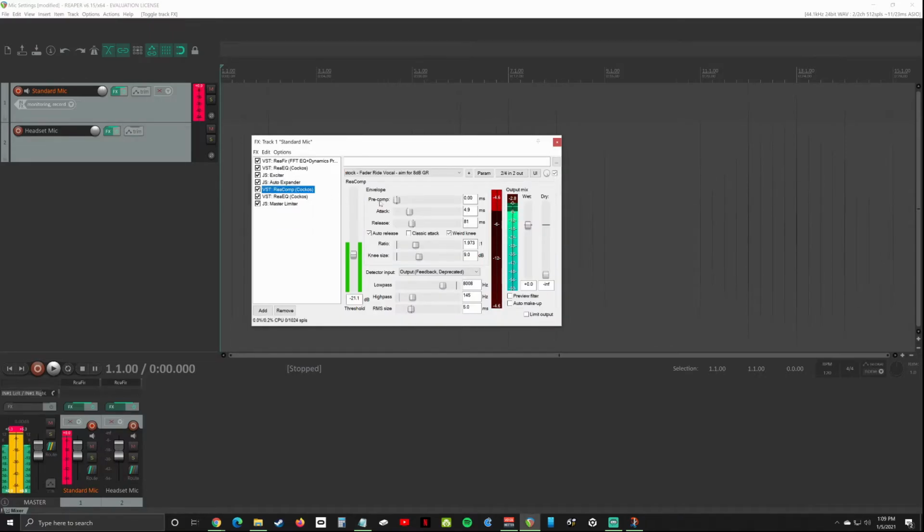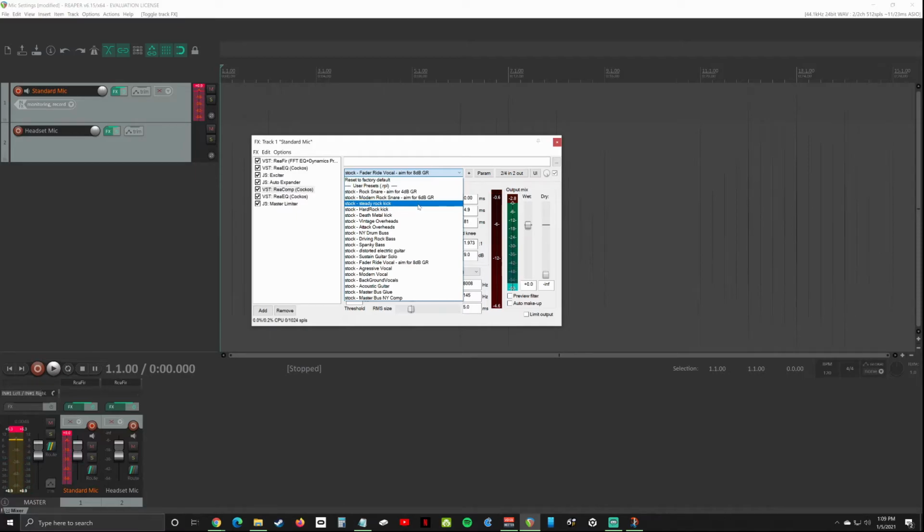So the next one, I added in a compressor. So basically what a compressor does is it helps even out your entire voice. So there's not a lot of peaking, there's not a lot of quiet parts. It basically just takes the average level for your voice and it just makes it more consistent. So again, what I did with this one, added the compressor up on this drop down. There's a lot of preset options here.